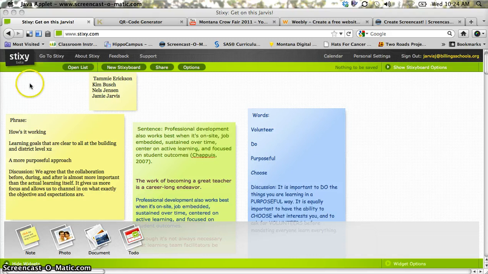And you can see we were tasked with a particular project during class, and the four of us worked in a group, and we worked on separate computers, and we entered in all of this information separately. Initially, we talked about different things that we were going to do, and then we put them into these Stixy notes. So I could see this being used, say, in two history classes that are from different schools. You could work on a collaborative project this way, or two history classes or geography classes that are in different parts of the building. You could use this as a collaborative process. You could even use this in a multidisciplinary approach too. So I really like the idea of Stixy.